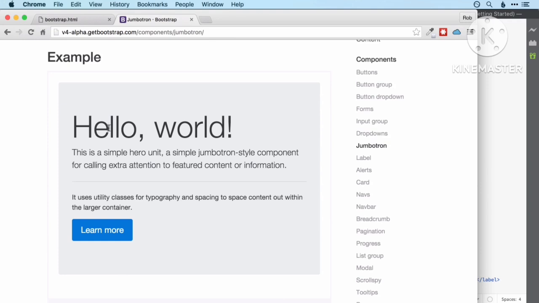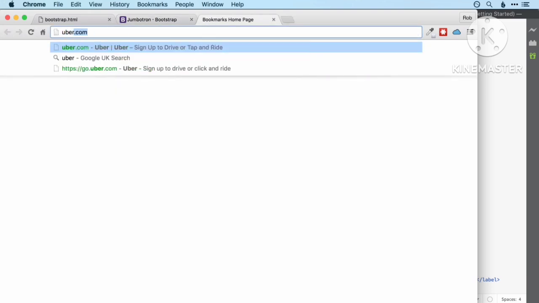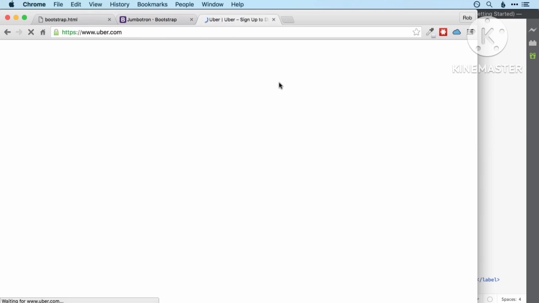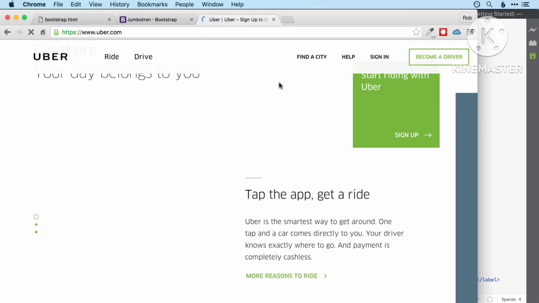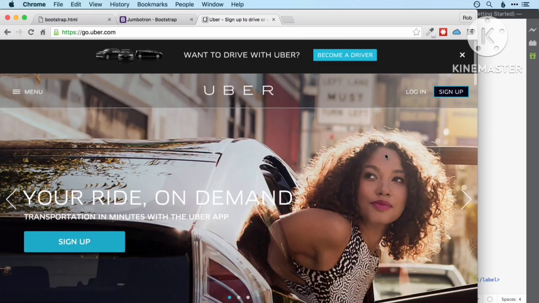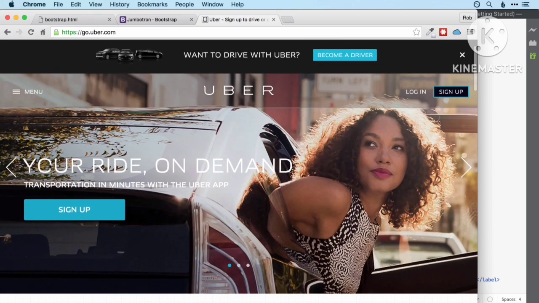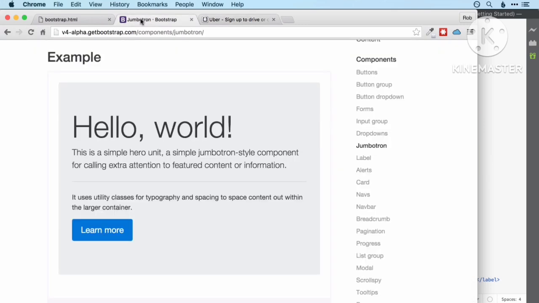We know how they work, so I'm going to move on to the excellently named Jumbotron, which is essentially a big rectangle that is designed to go at the top of the homepage of your site and be a real attention-grabbing thing. So you've probably seen this before. If you go to almost any big new startup websites such as uber.com, you'll see that they very commonly use some kind of big image, bit of text, and then a big call to action. So the idea of that really is that it funnels the user where they want them to go. So what does Uber want you to do when you go to their website? They want you to sign up. That's the big thing. So there's a nice big image there, simple bit of text, and then the call to action. And that's what the Jumbotron is for.